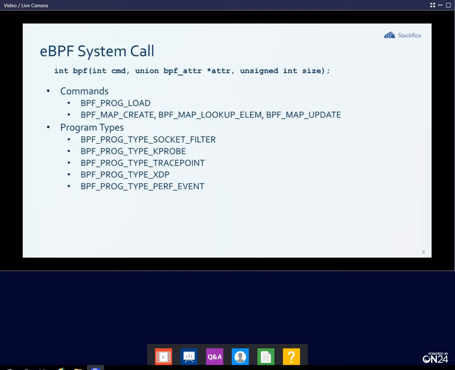You can attach to really anywhere in the kernel that you're interested in. And if you've heard of trace points or kprobes, these are attachment points within the kernel. And trace points, the big takeaway here is that trace points are more stable. Trace points are stable over kernel versions, but a kprobe may change over time.